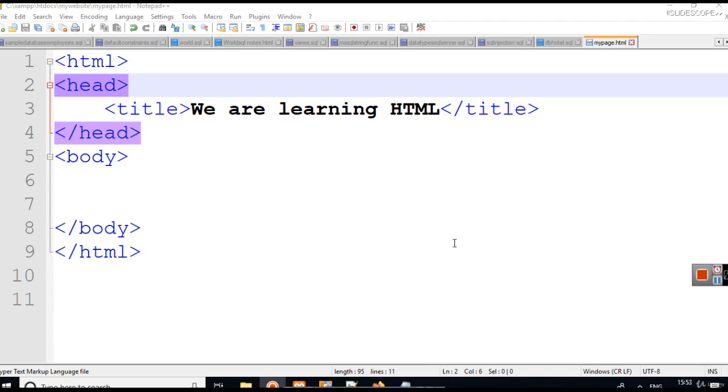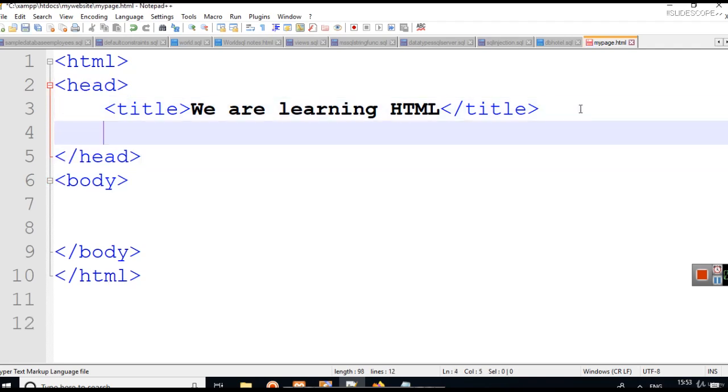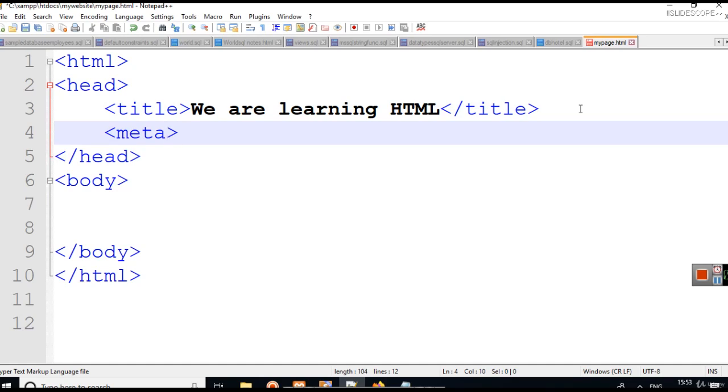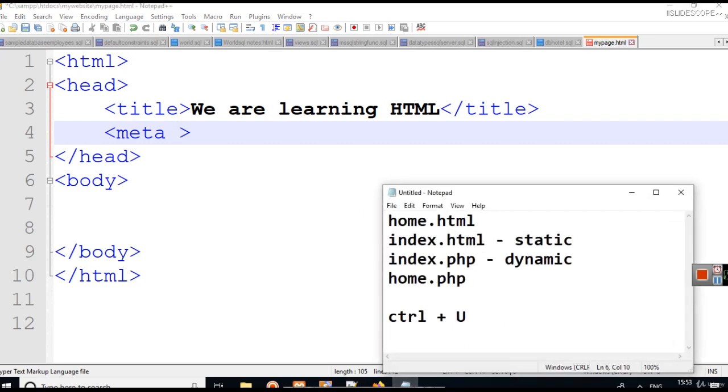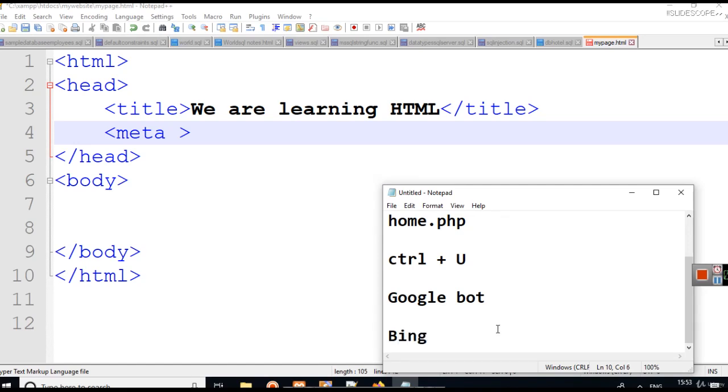In the same way, for a website also there is meta information. That meta information is saved in the head. For example, there is one more tag here, called the meta tag. A meta tag can be written to provide meta information, and this meta information is read by the web crawlers, by Google bot, or you can say Google crawler, and Bing bot.